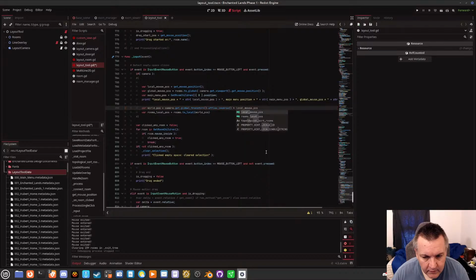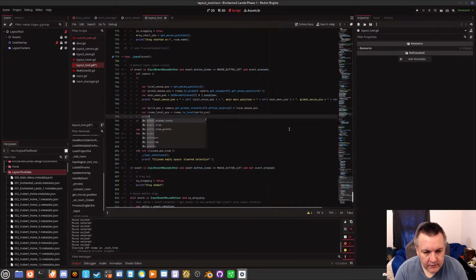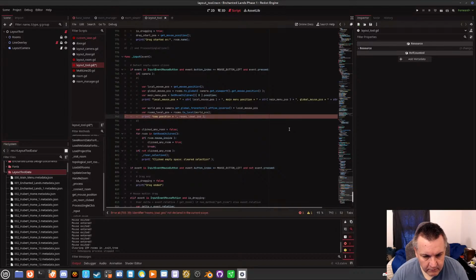Let's go ahead and print input position equals rooms local position. String.